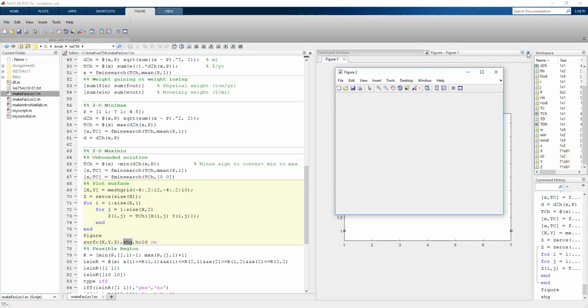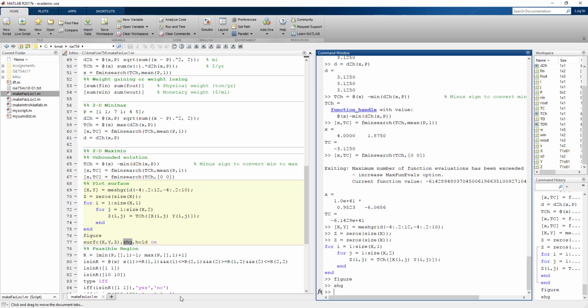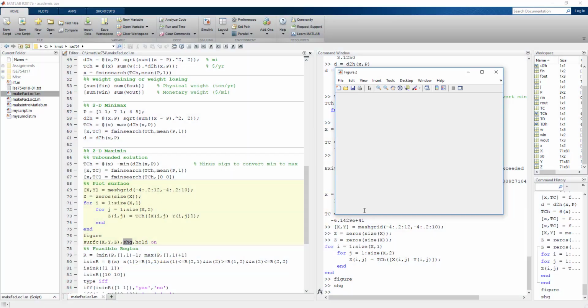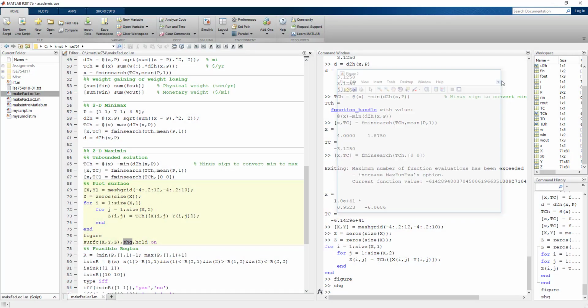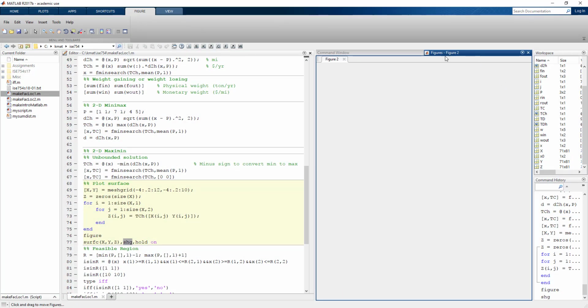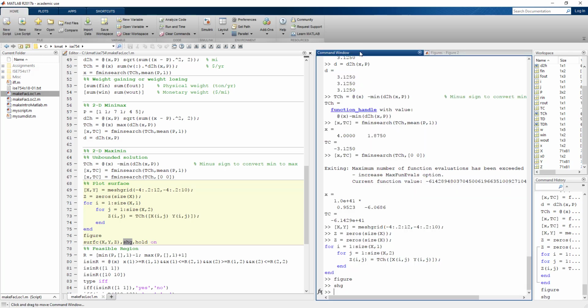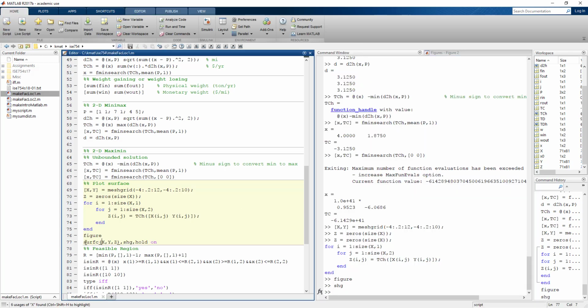So what I'm going to do here is first delete figure 1 since we don't want that anymore. And then for figure 2, I'm going to go ahead and dock it so that it's accessible so we can get to it. So in this case, it's just a blank slate. Nothing's been plotted yet. And then the last thing is I'm going to execute a command called surface contour plot. Again, this is not something you'll be using yourself or don't need to use, but it's useful for illustrating purposes.